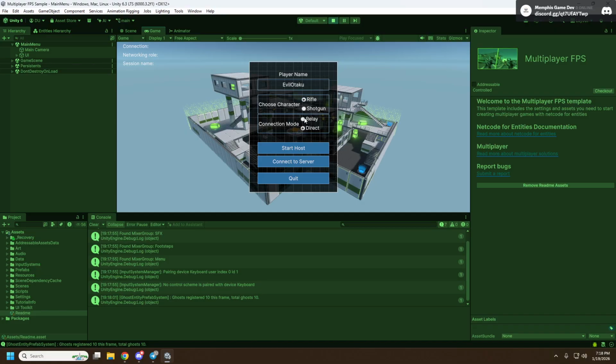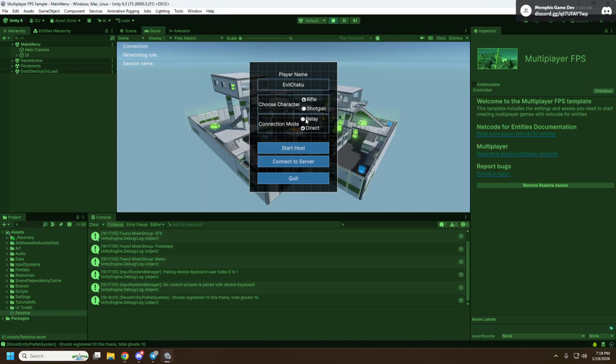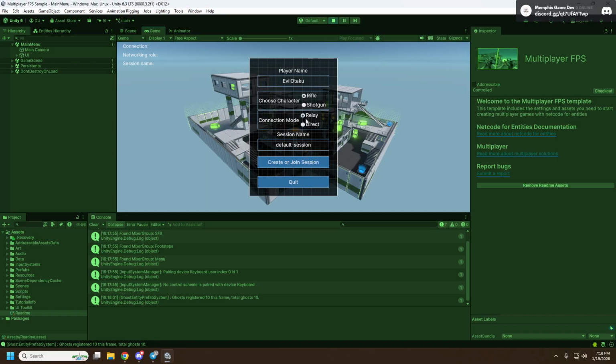You also have a connection mode here, so you can use the relay or direct connection. The relay here is done through sessions. So if you remember our building blocks from earlier, this is using sessions in a similar way.